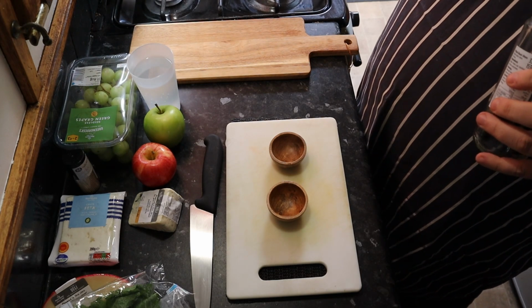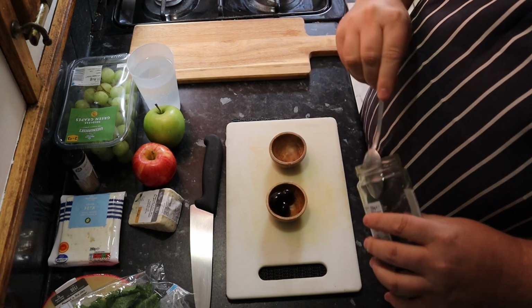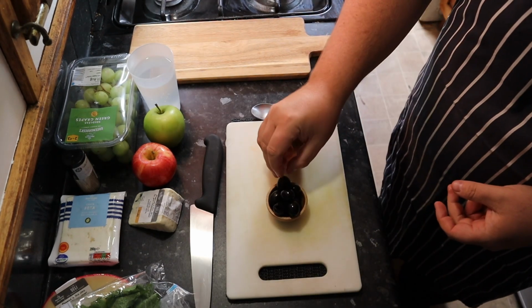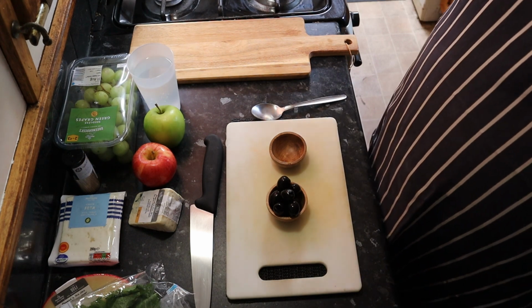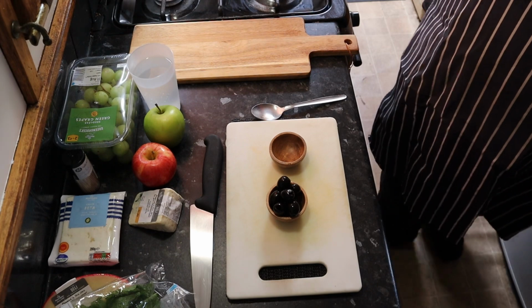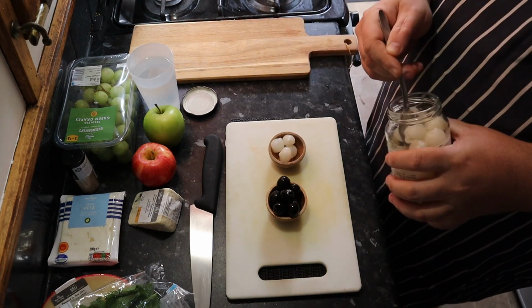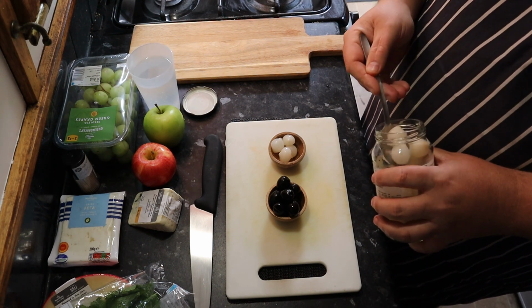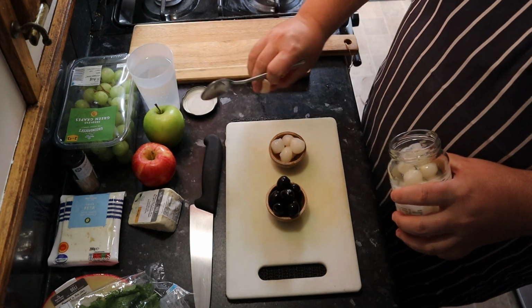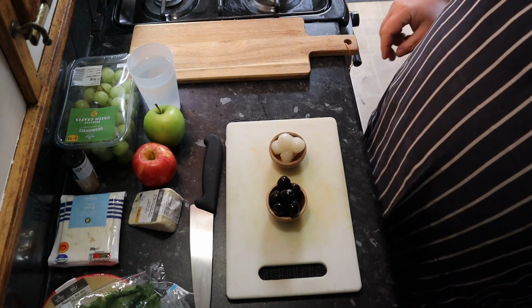Let's get presenting. I'm going to start by preparing some of the sides that we're going to put on our cheese board. Our first one is some black olives. Just going to put them whole into a small ramekin. You can use stuffed olives or Kalamata olives or even semi-dried tomatoes, just something to give it a bit of savoury and a bit more saltiness. We're also going to do some silver skin onions. This will add that sharp vinegary taste. We were considering doing our red onion jam, but we decided to go with the silver skin onions. If you want our onion jam recipe, we'll put the video up.